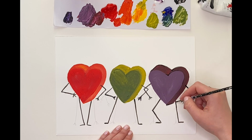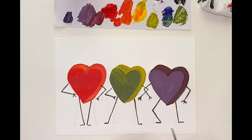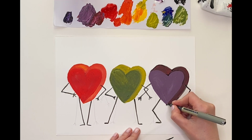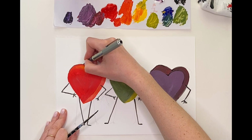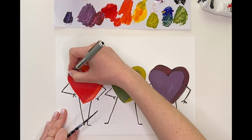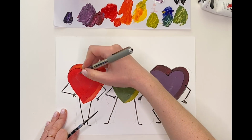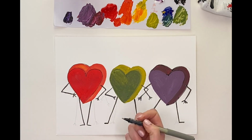And then I'm just outlining little bits of my hearts to give it some more definition. So if you want to take your black paint and just delicately outline little snippets of the hearts. So here I'm outlining delicately all my drawings with a fine pen to finish it off, to give it some really lovely finishing touches. Being really careful not to go out the lines, really delicately following those heart shapes round with the pen.